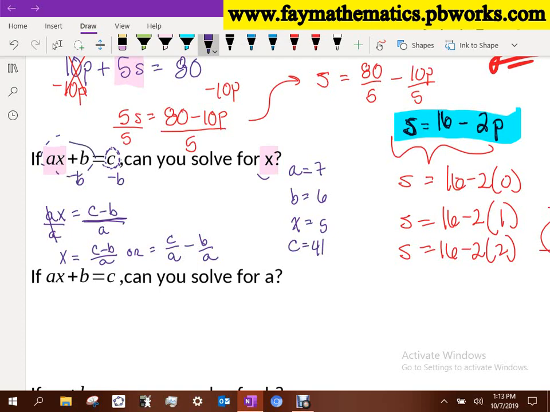Now what I'm going to do is take this thing here, and it's actually that thing. I'm going to plug in the values that I know, and hopefully I get x back. So what's c minus b? Well, c we chose was 41, right? Minus b was 6. All over a, which we said was 7. What's 41 minus 6? 35. Divided by 7 is 5. Is that the x that we had? Does that make sense to everybody?